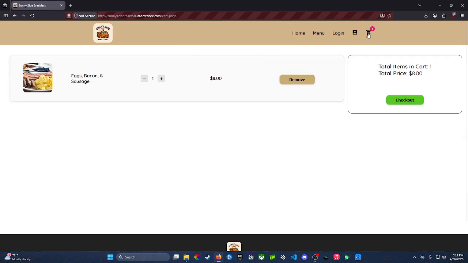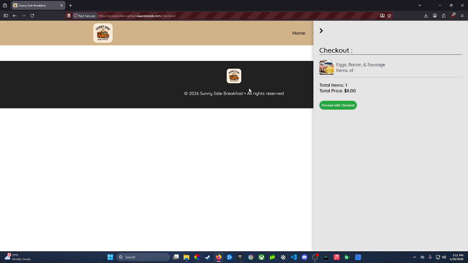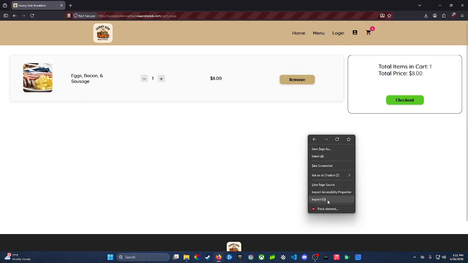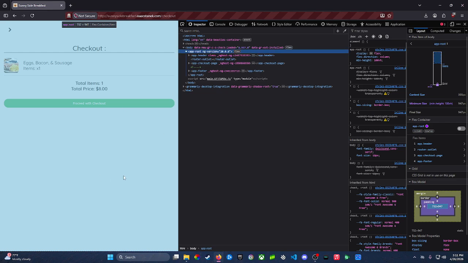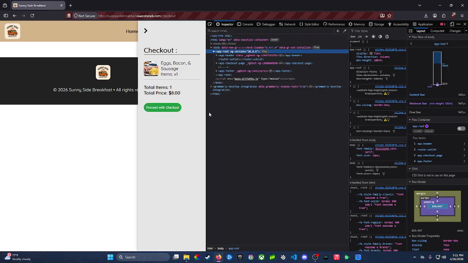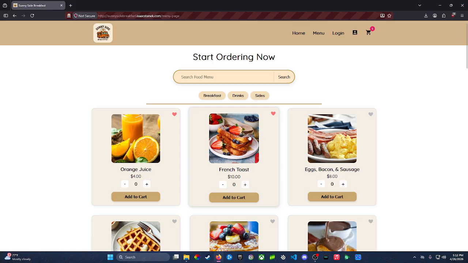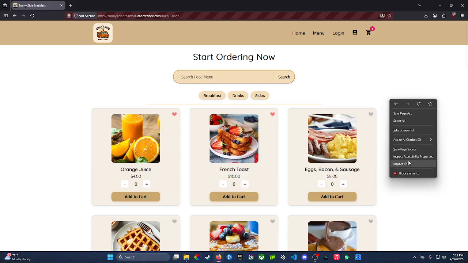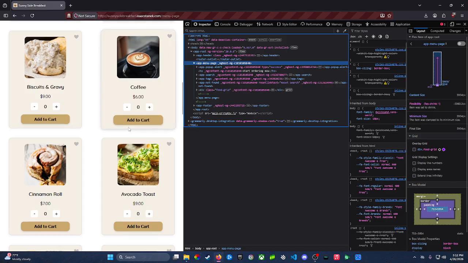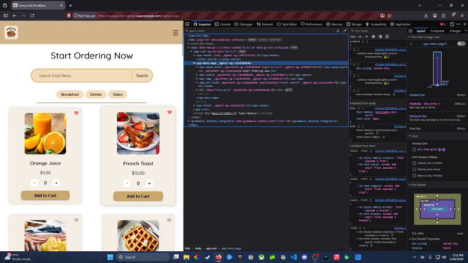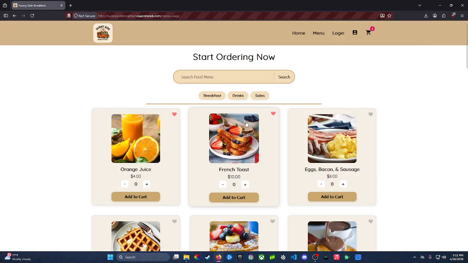So I'll add an item here. We'll go to the checkout, and if we want to see this on mobile, we'll click checkout, and as you can see, it slides all the way across instead of just a third of the way. And also on mobile, it looks really good and nice and clean, as you can see. And so this is handled using Angular's breakpoint observer, which just detects the screen size and adjusts the layout accordingly.